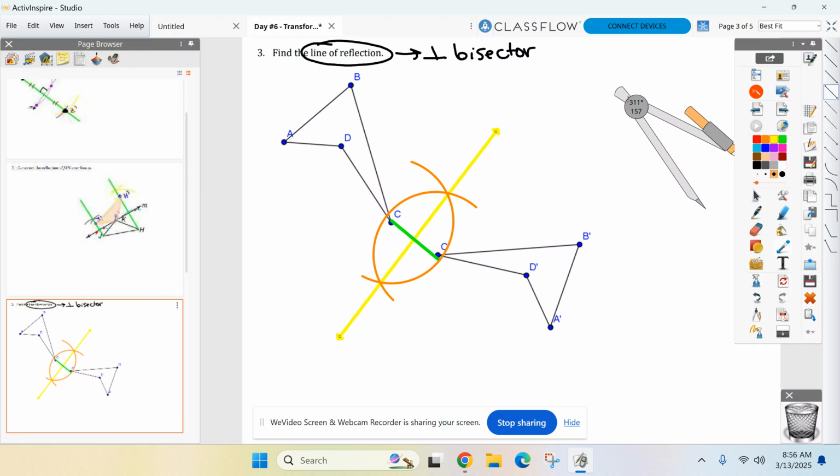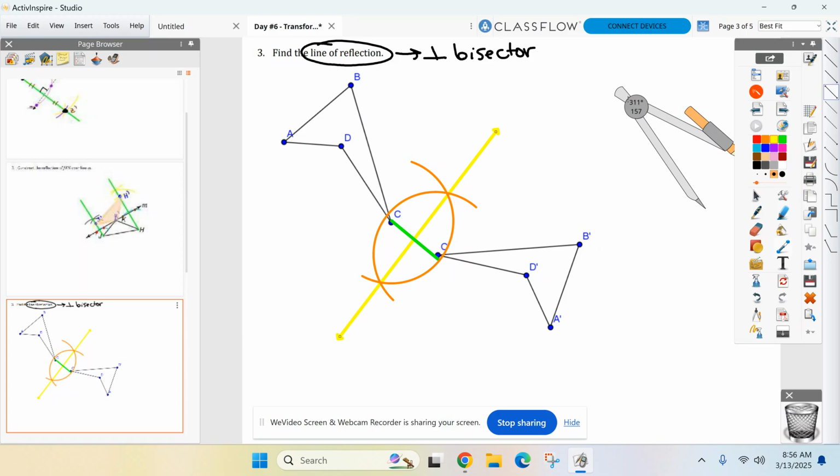Draw your line in. Let's go. Draw your line in. The construction marks alone don't cut it. And then a question I always get on this one from students is, do we have to do it again on another set of points? And the answer is no. If you want to, it's going to be like a check. You connect B to B prime now, it should be the same line. Okay, same line. So no, you do not have to do it from another set of points.